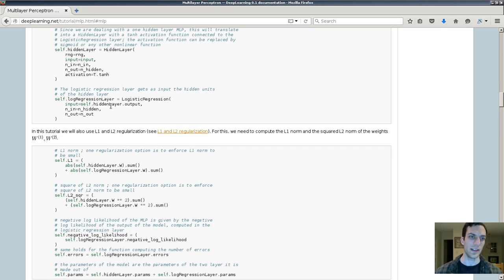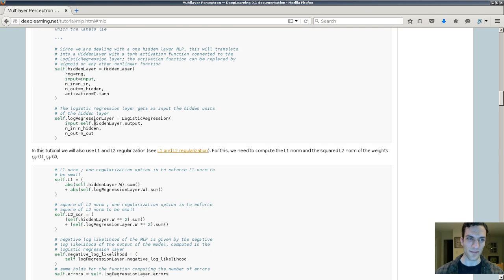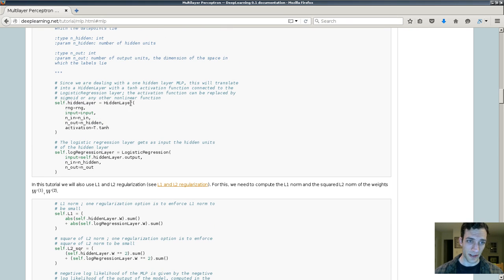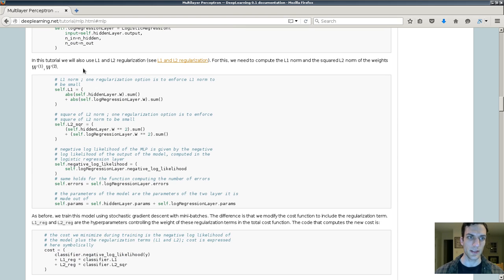And then we've got the regression layer here. This is why it's sort of like a 2-layer neural net, because we really just define this layer, because the inputs sort of come for free, and then the output layer where we run the regression. So you might recognize this from last week. As I mentioned, I got my thing working 15 minutes after the video. I just had some stupid bugs. Okay, so you define the layers here. We're using that hidden layer function we wrote, and then the logistic regression function that we wrote last week, or that you just downloaded. That's fine too.